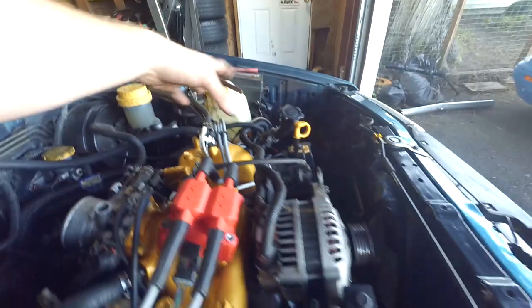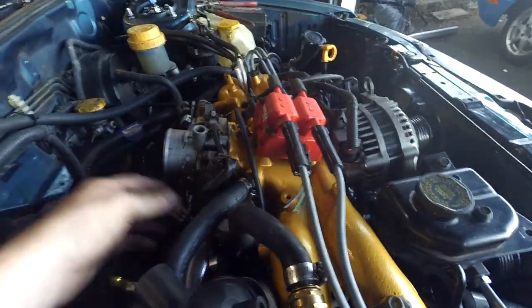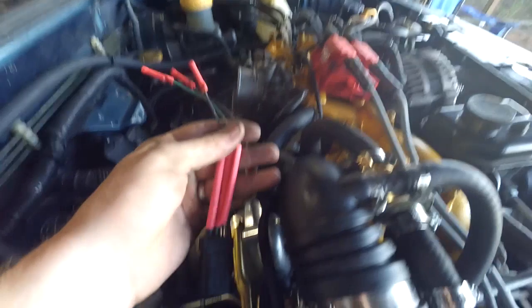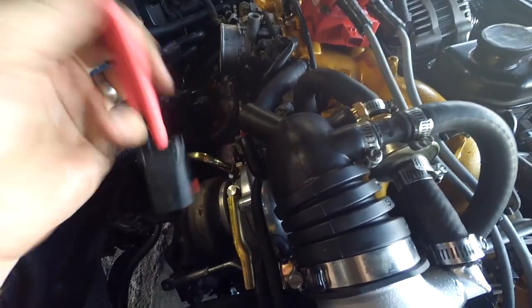I'm going to run it down here by the transmission, go up around the other side to my coolant tank over there. And I still need to do the wiring for this, but alright, so I'm just going to wire in my MSD Coilpack. We've gone over this before and how to do this, but I figure I'd just do it again since I'm already doing it.